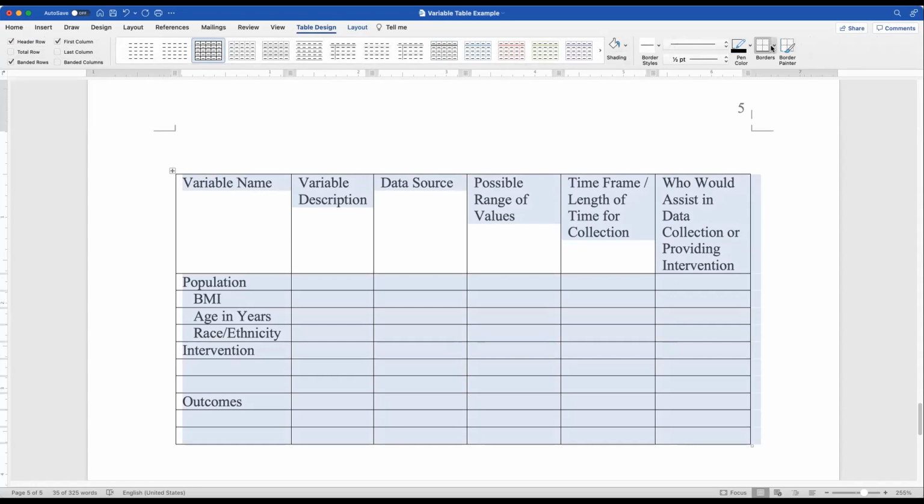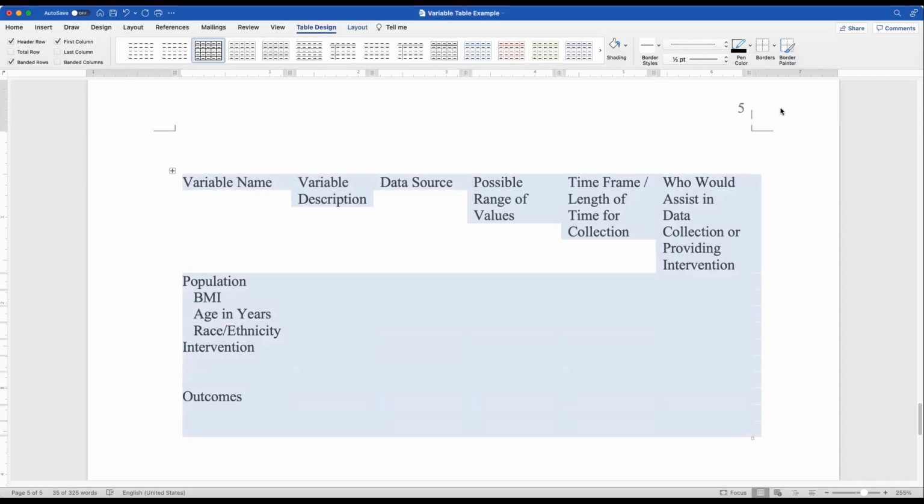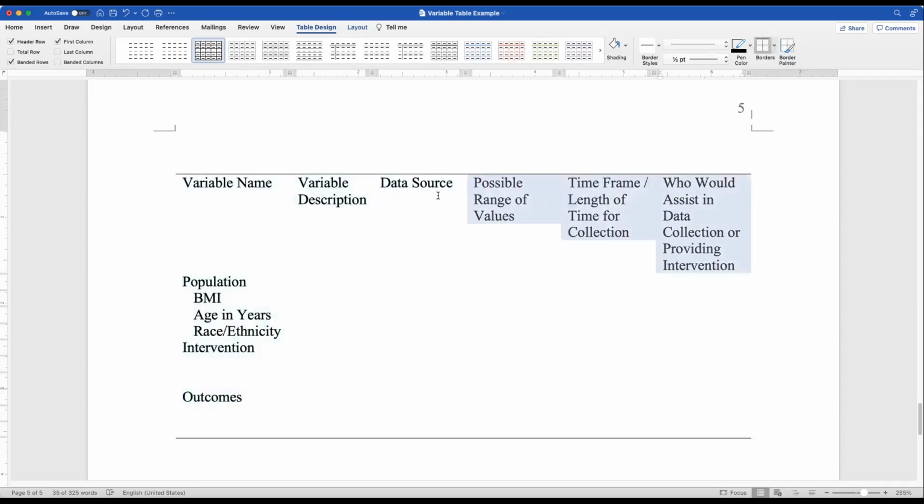And you'll see that there's a borders button here. And so again, for whatever parts of the table we have selected, we can use this to turn off or on different borders. So if I select no border, it gets rid of all the borders for the selection. If I select bottom border, we have this border at the bottom of the table. If I select top border, we get this line at the top. And now just selecting that header row, if I select bottom border again, we now have the only horizontal lines we need.